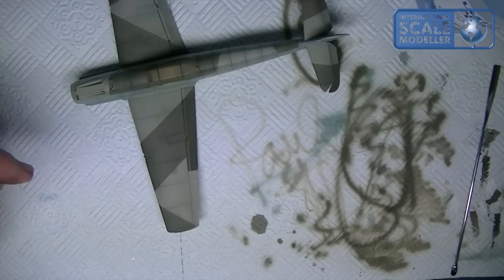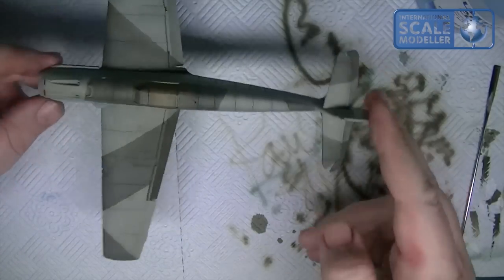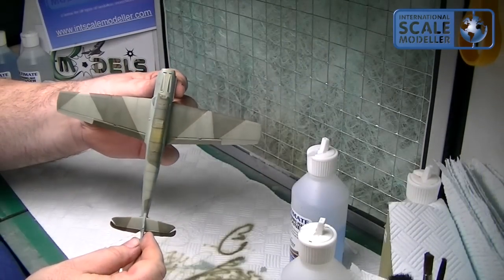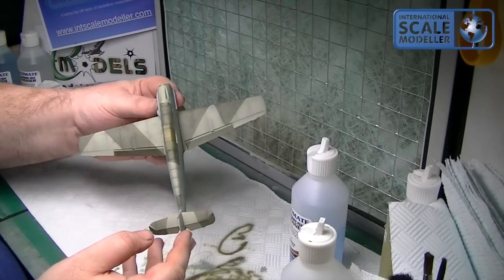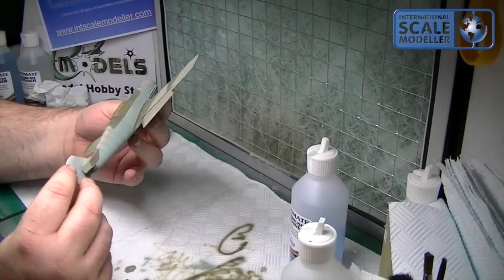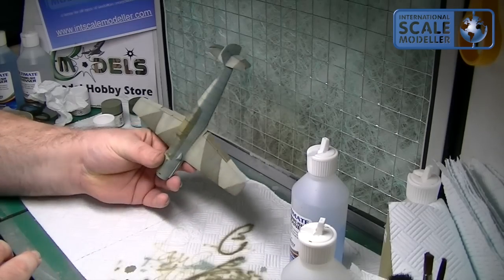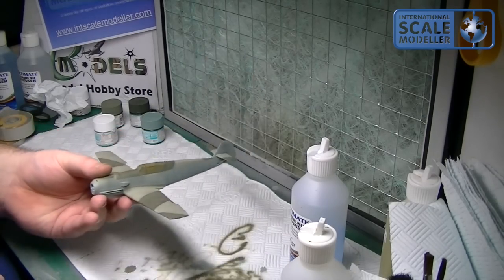Just turn that off, the compressor's going, but you'll still be able to hear me hopefully. So there we go, that's your RLM 71. It's given quite a good effect, I don't know if you can see it. Maybe I'll see it better on the wider shot. It's given a nice tonal difference in all the paintwork. Quite happy with the freehand, wasn't too bad. Like I say, I've got good control of that airbrush. I know exactly where it's going. We've got some nice tonal variances in all the panels on both the RLM 02 and the 71, so quite happy with that.